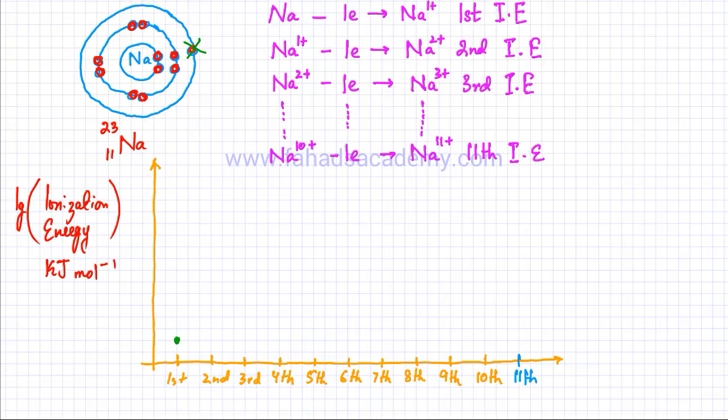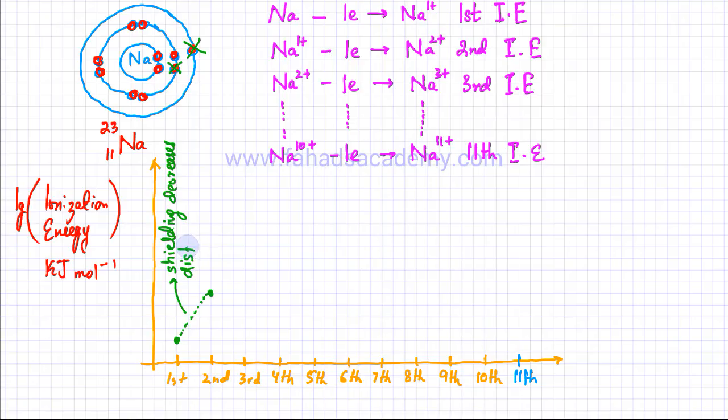But as I move to the second ionization energy, if I try to remove the second electron, there's going to be a big noticeable jump in the ionization energy, and the reason being that as you move from the first to the second, shielding decreases because it's getting closer to the nucleus, and distance decreases as well, because this second electron is really close to the nucleus compared to the first one.